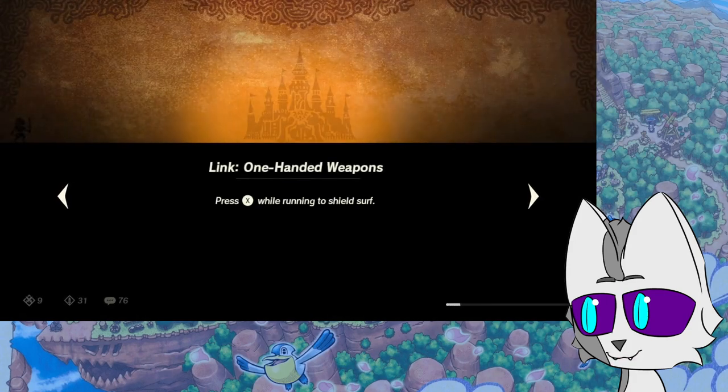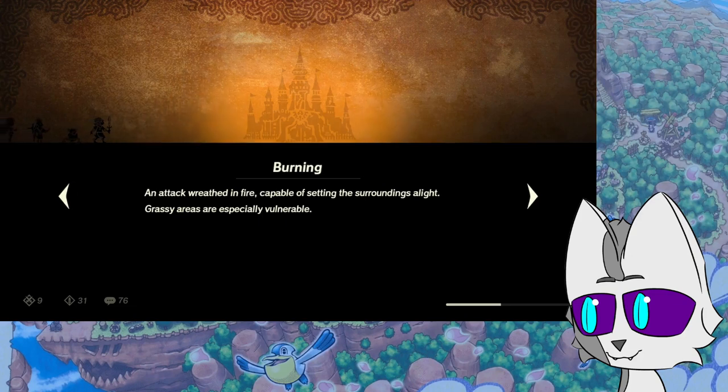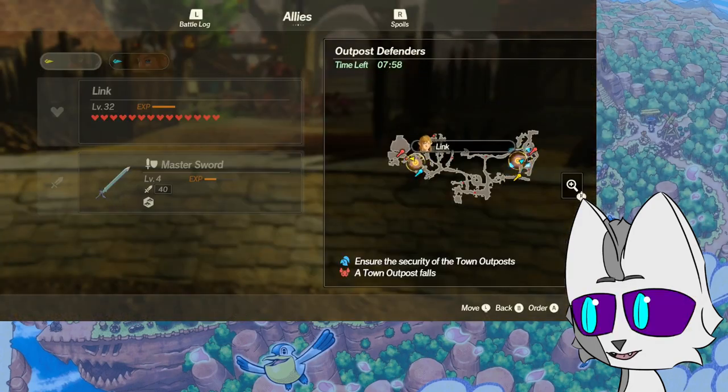My brain just runs all over the place. Well, it is a time-limited one, so not the worst one to be like, oh no, I accidentally brought my heavy hitters for a side quest. Now, if it was a level 15 side quest, definitely would have been a waste. Now, let's see. Oh.